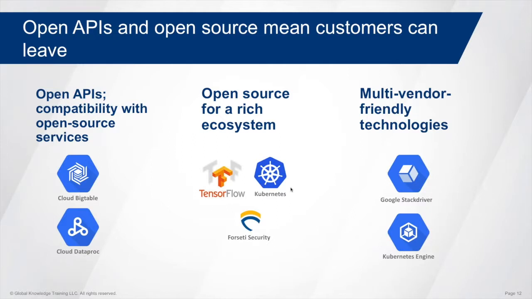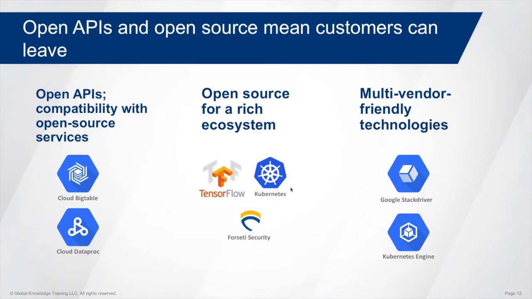This commitment includes their commitment to open APIs, such as those used with Cloud Bigtable, the HBase API, which you can also use with HBase installations on premise. As you might be aware, Google's been a pioneer in big data with development of the MapReduce algorithm and the Hadoop infrastructure. And they offer a managed Hadoop platform called Cloud Dataproc, where your workloads on Cloud Dataproc can be used with any Hadoop Spark platform, whether on-premise or in any of the major cloud providers.